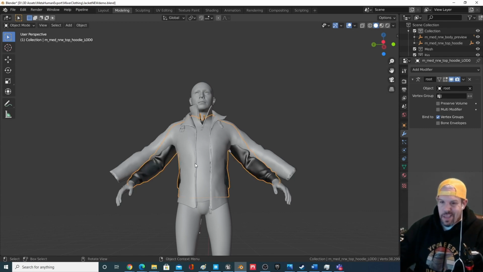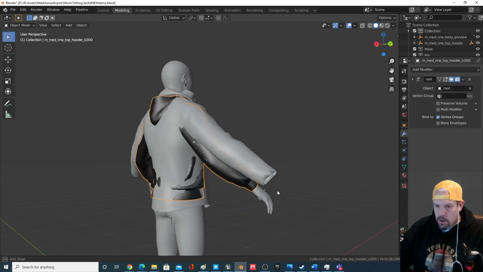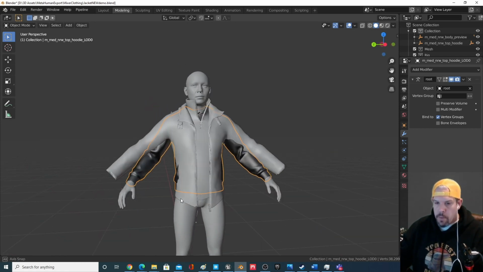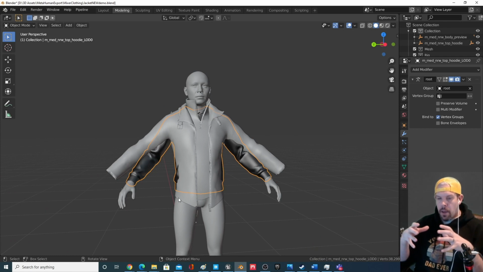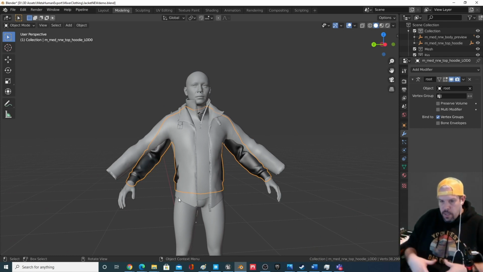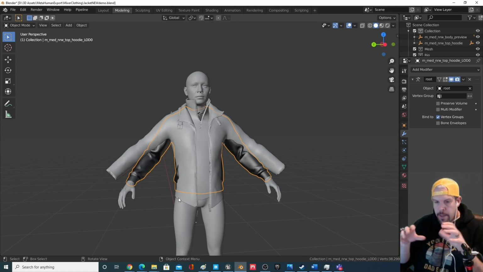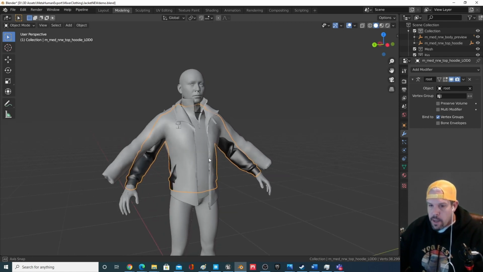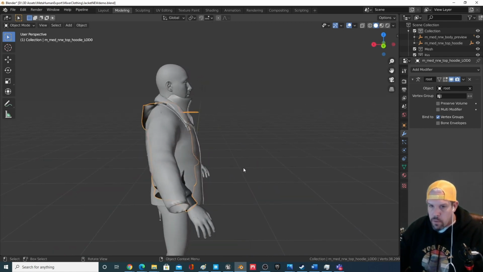So we don't necessarily have to cover up all of the hoodie problems, but I am going to pull this bottom out, because if you think about a hoodie, it's got the tight elastic band at the bottom, and that's more snug to the body. Whereas the jacket is a little bit more free flowing at the bottom, so I do want to put a little bit more bulk there. So with all of that explained, I'm going to go ahead and make these changes, and then we'll fast forward that part and I'll come back and we'll see how we did.